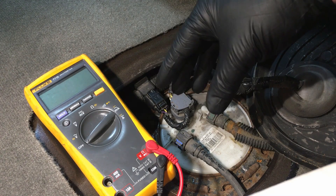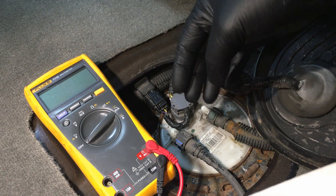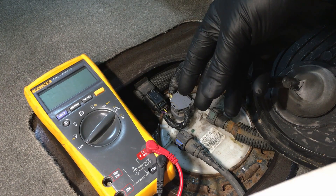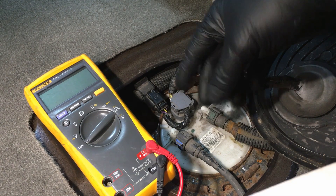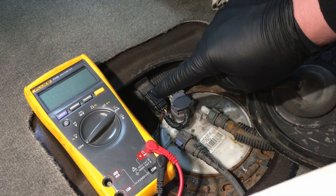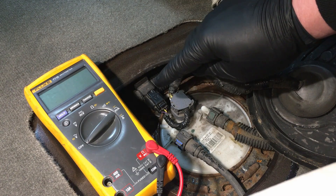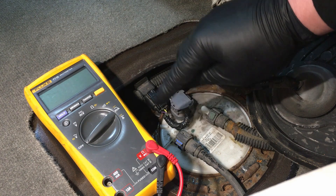These are special, critical sensors to the PCM — they need to be accurate no matter what the operating conditions are, especially the operating voltage. When you start the vehicle it may be as low as 9-10 volts, and running it can be as high as 15.5 volts. That variation would affect sensor output, so the idea is to provide a constant five volts and a constant monitored ground from the PCM so the sensor output is pure and true.